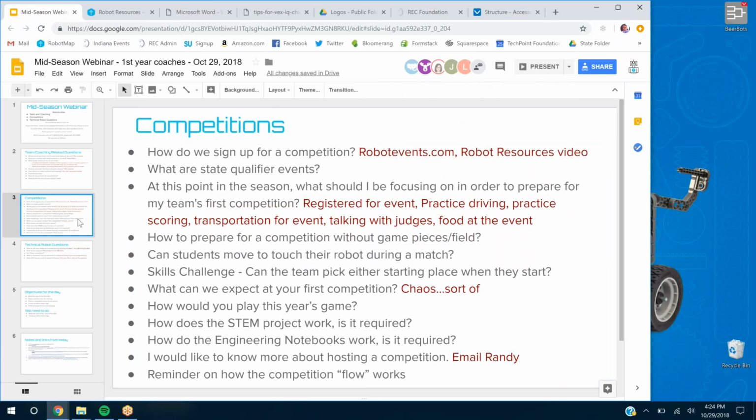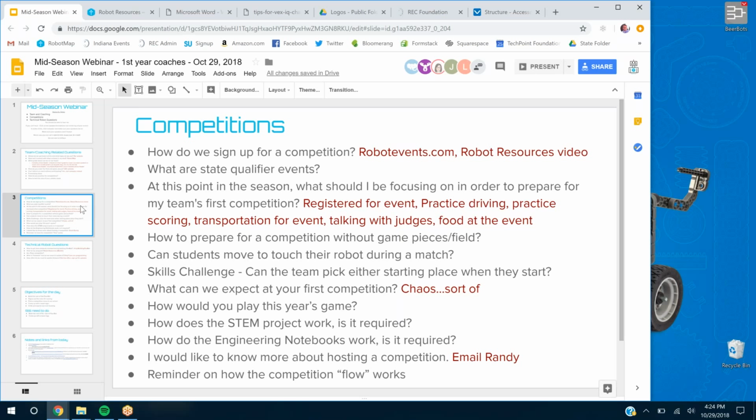Someone asked, is there a way to access Coach's Corner without Facebook? No, unfortunately not. But there is the Vex IQ forum that you could use, which isn't part of Facebook, but those are just all Vex IQ coaches. It's the same sort of discussions. The Coach's Corner is just for Indiana. It was the only easy way that we knew how to have a private group online. I know not everyone has Facebook, but if you have any sons or daughters on Facebook, you can have them join, and you can look that way.